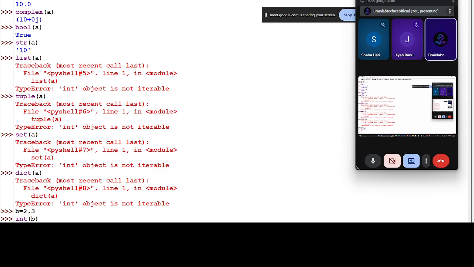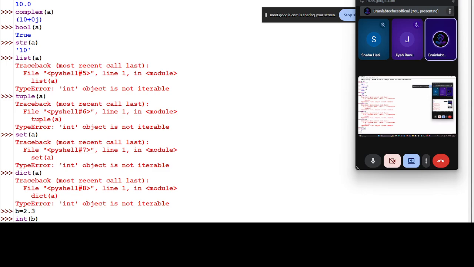Like in the matter of money also. This 0.3 is valid. Like if you add 0.5 and 0.5, it is 1. So this decimal point is valid. But here if you change it from float to integer, it removes whatever decimal values or floating values you have.